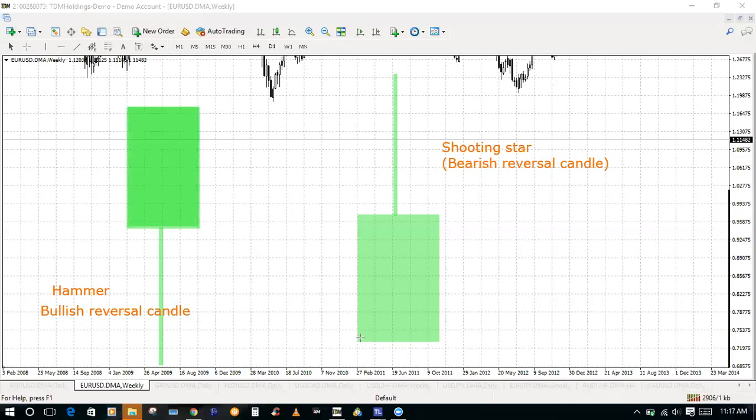Okay, we're always looking at how long the wick is in relation to the body. So this is called a wick. How long the wick is in relation to the body, the longer it is, the better. That shows there's a bit of imbalance between the buyers and the sellers, so we're always looking to trade the imbalance between the buyers and the sellers.